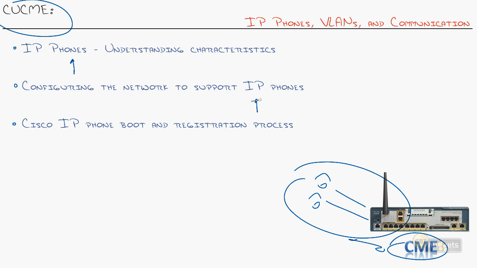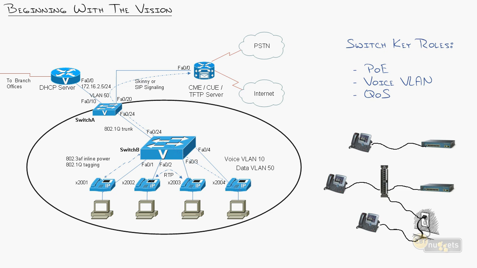And then I would say the most important topic of the day is going to be this one, Cisco IP phone boot and registration process. This is where almost all of your troubleshooting comes in when you're trying to figure out why that phone is not working correctly. It is often said that without vision, people perish. And that's true in life as well as in our IP telephony network. You have to have a big picture of where we are going. What is this product that we're talking about, this CME or CUCME, that we're looking at?